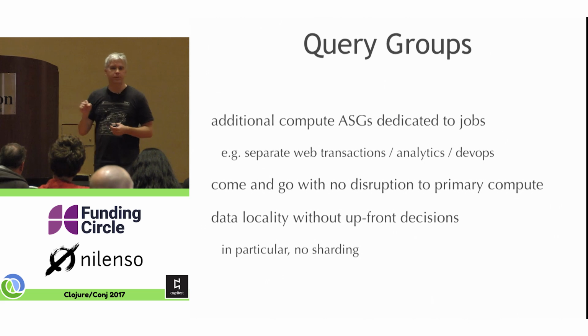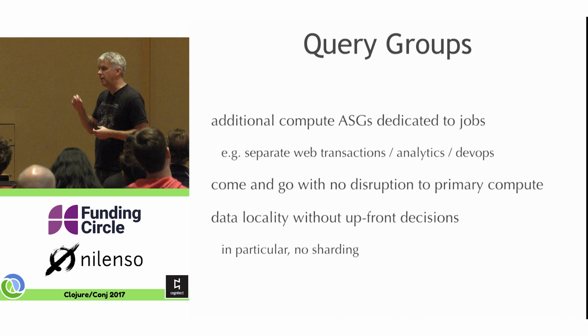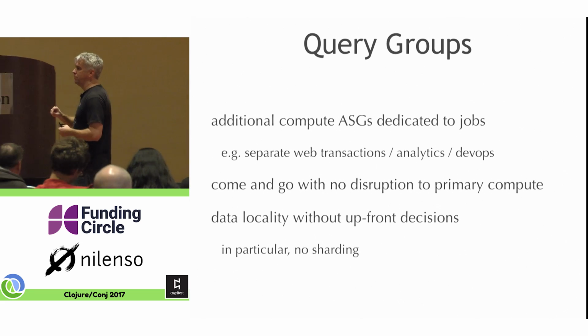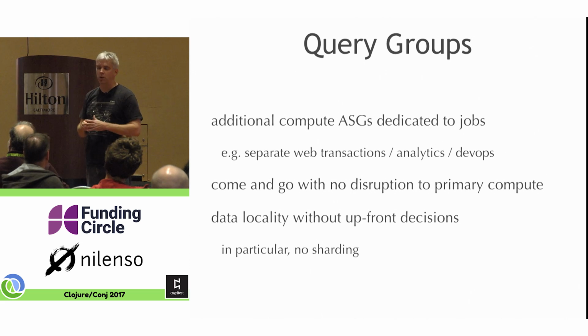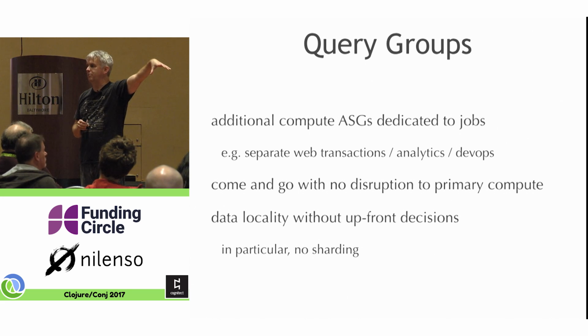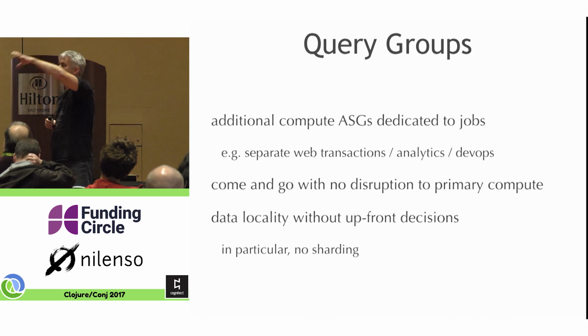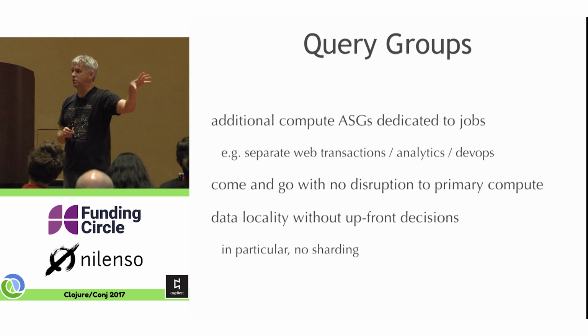And what this does, and this is important, is it gets you out of upfront decisions. On a lot of systems, people say, well, we might have to do this, we might have to do that, we might have to do the other thing, and so we're going to make a decision in advance. We're going to put this data in bucket A, and we're going to put this data in bucket B. And then for the rest of forever, programs have to know about bucket A and bucket B. And programs that want to do something with bucket A have to go there. Programs that want to do stuff with bucket B have to go there. And you really feel bad for the programs that want to ask questions about both, right? Because they have to go to both places and then sort of seam things back up.